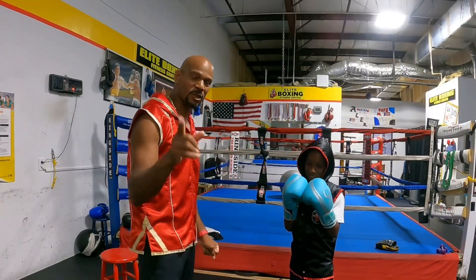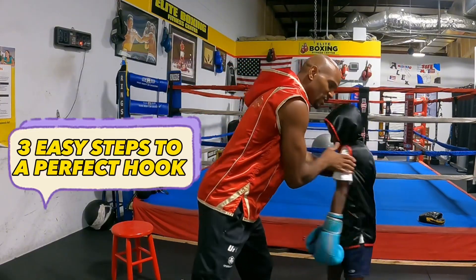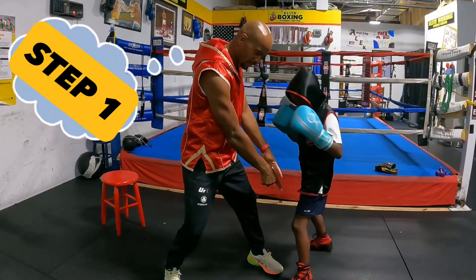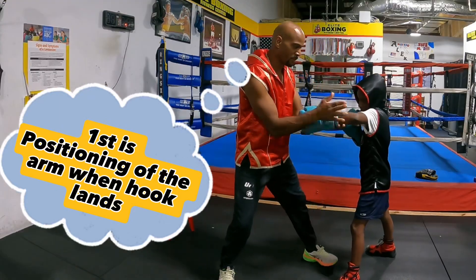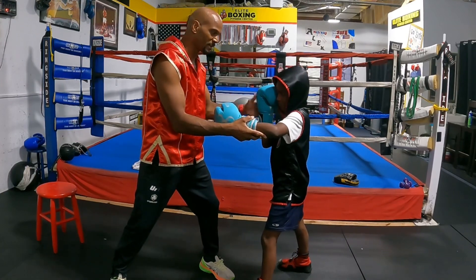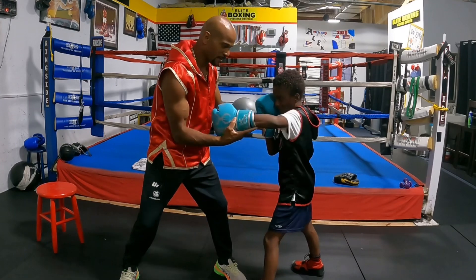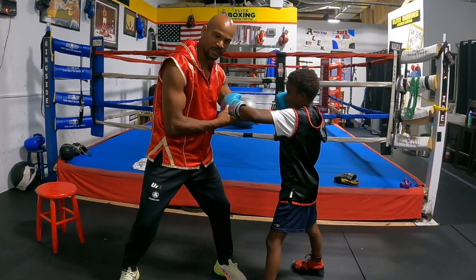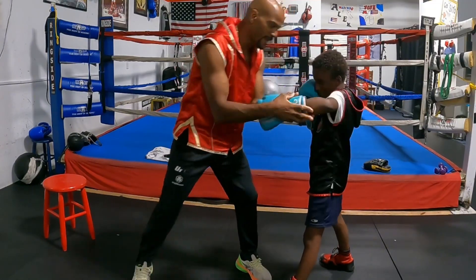That hurts. Let me show you guys how to actually get a perfect hook. So you usually get kids or adults coming in the gym — you're going to take your partner's hand, get them in the boxing position, get the hands up. Make sure the right hand is protecting the face, defense is up, don't drop your hands. You're putting them in the position where the hook is supposed to land.